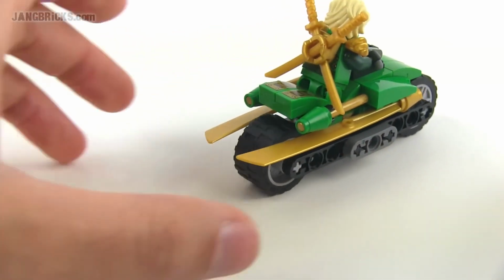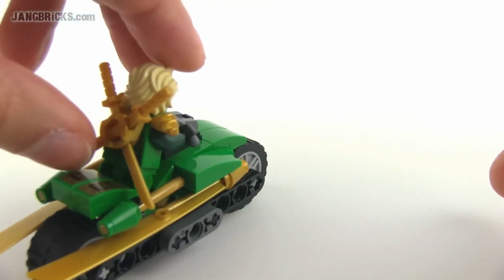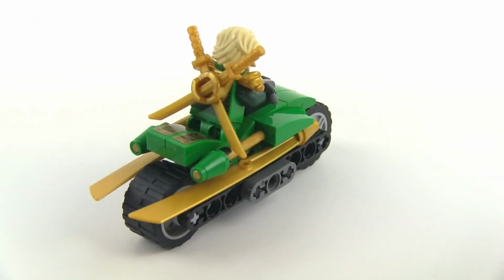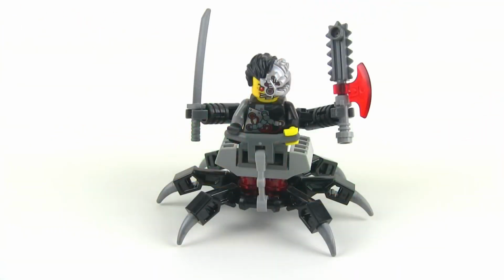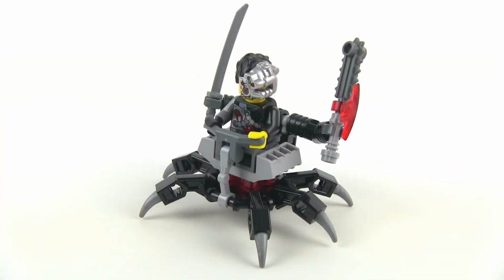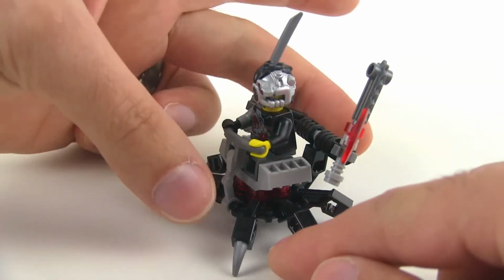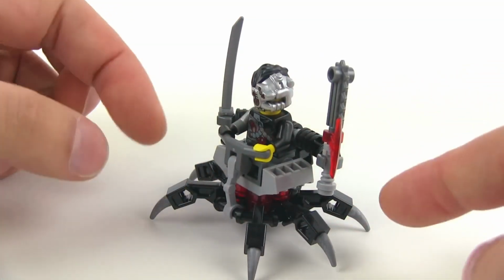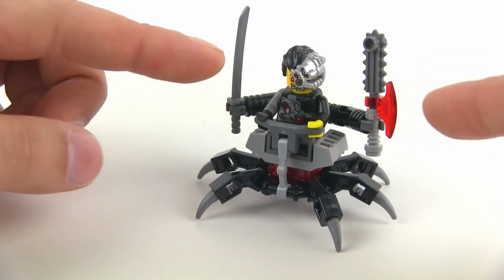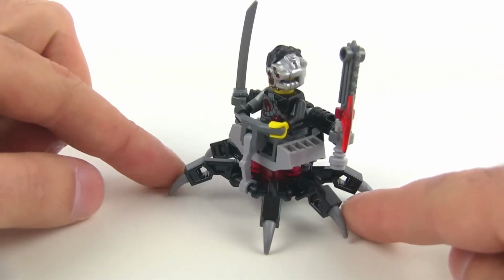This rolls very nicely and easily with the use of large tires, and because the tires are so wide, it stands up. It's not going to fall over when you don't want it to, so that's really good. Excellent for playability. Overborg, meanwhile, gets this six-legged mechanical chair with a little bit of a hovering section in the center of it. It's a little bit insectoid, the way that it's designed. And it has these two arms on the back which hold weapons, so he can actually use those once he's all plugged in, you know, networked in. He can use those kind of as his own arms.